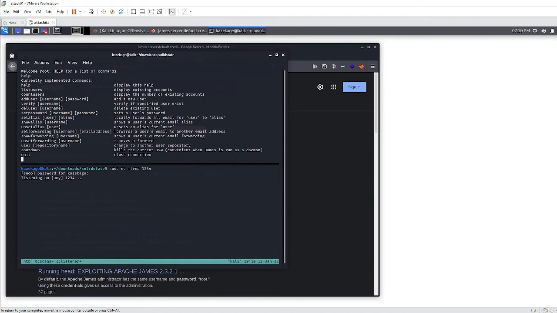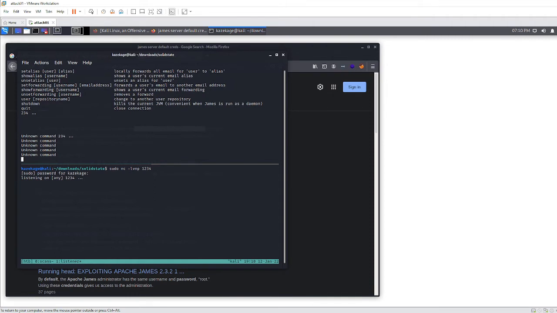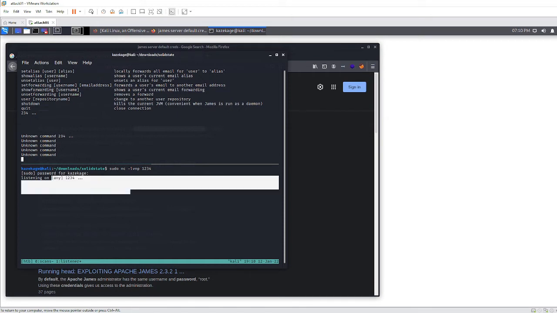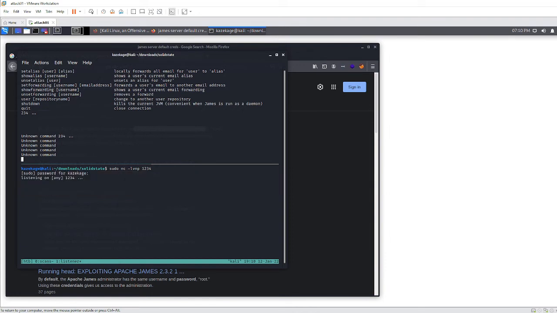Now remember, let's not forget what the goal is here, at least for now. We have this shell, this listener that's waiting for our payload to be executed, and the only way it's going to get executed is if we're able to log in as another user. When I think about that, this shell may not matter anymore if we find credentials to log in. But regardless, we need to find credentials either to log in via SSH or to execute this, or maybe even both. So let's do help.